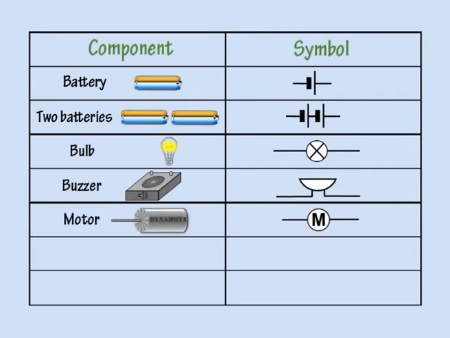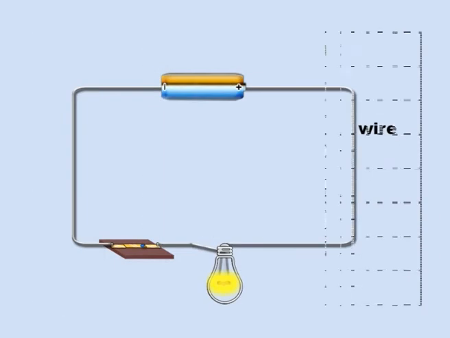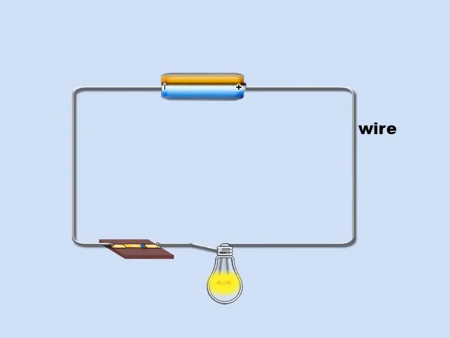To test if the circuit works, you can also include a switch, which can be off or on. Also, you need metal wire to connect these components up, so the circuit is complete and electricity can flow from one end of the battery to the other.